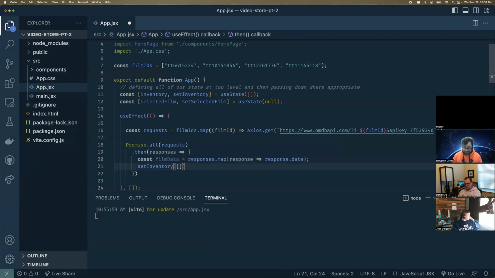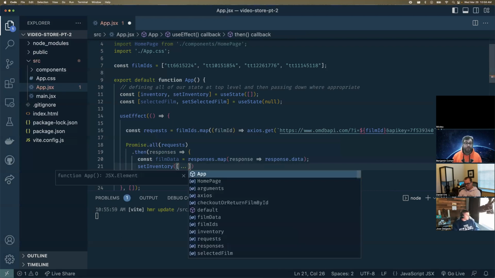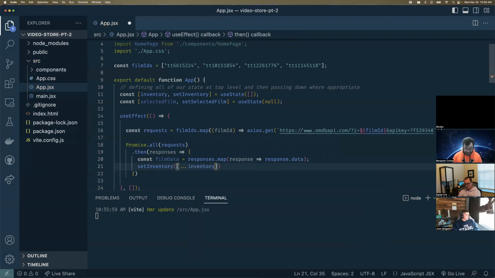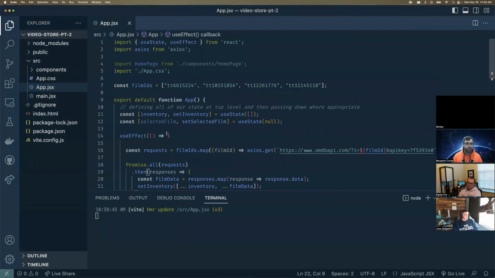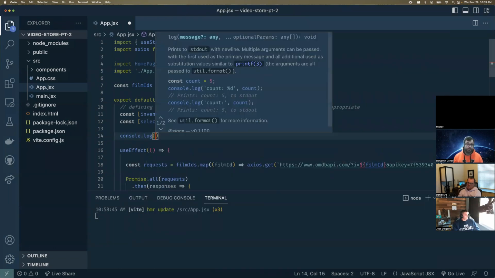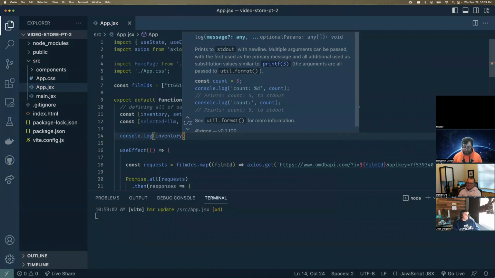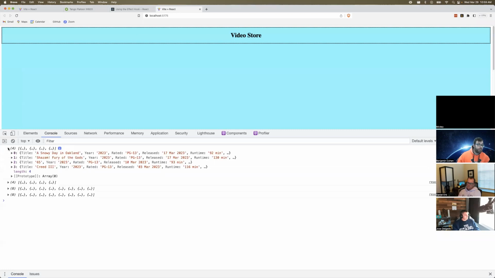I mean, maybe I did care what it was. Maybe there is something important in there. So I'm just going to say inventory as it is, and then put everything in film data after it, which also needs to be spread because it is itself a list. Cool. Okay, so now does this work? We'll see. Reload. Again, reload. Am I not console.logging anything right now? I do want to at least console.log it to see if it worked. Okay, now it's working.